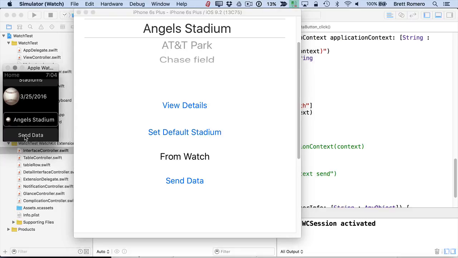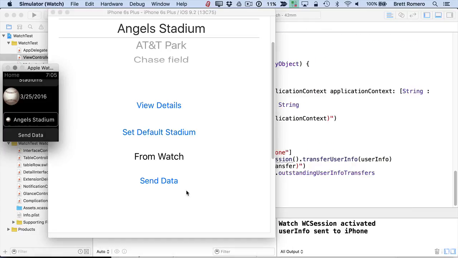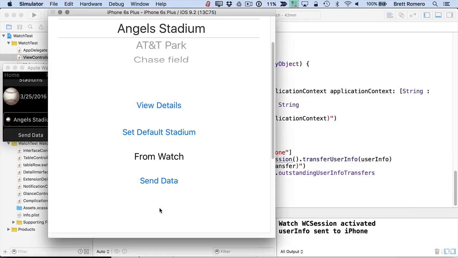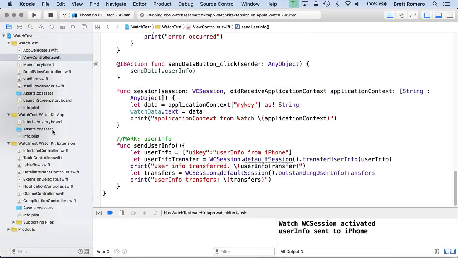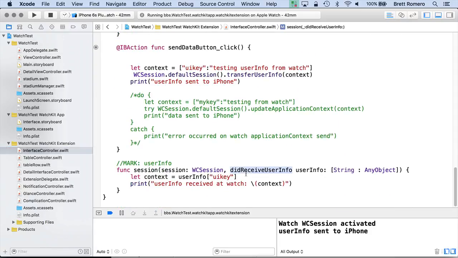Okay, so sending data to the iPhone. And what I'm trying to do is let this get received by the iPhone, and nothing's going to print out on the iPhone side because we don't have that receive method. And I'm going to go ahead and send data to the watch. We do have a receive on the watch, and that's what I'm wanting it to print out. I'm not seeing anything for the watch yet. So let's see, we have this here for the watch.